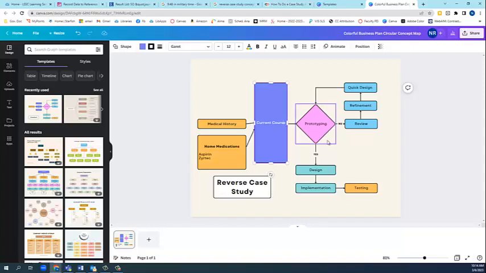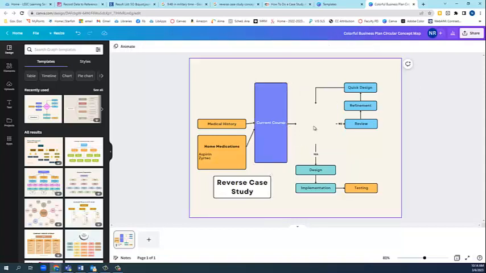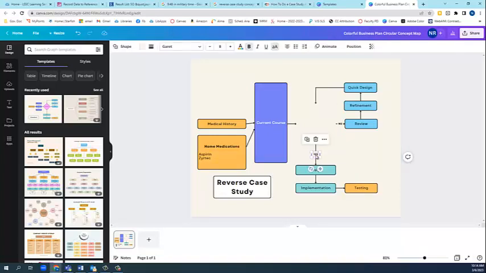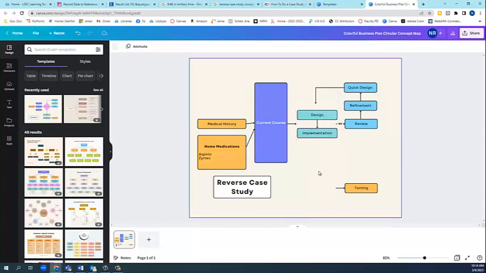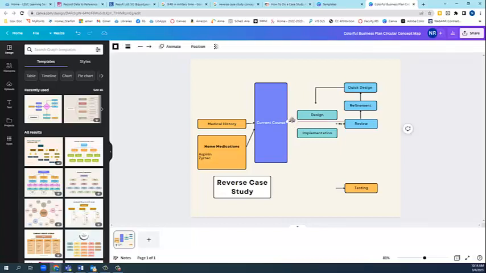All right, so now I need two boxes that all come out from this one. So I'm going to get rid of this one because it's just weird shaped, and I'm going to get rid of this little yes here. And then I'm going to take away this arrow and take this box, this arrow, and this box, group them and move them up. When you group, you can manipulate things a bit better. So I'm going to now ungroup, and then I'm going to get rid of the arrow in between there. So getting rid of the arrow, I'm going to move this arrow here. I'm going to duplicate this arrow, move it here, and then move it down to this box.